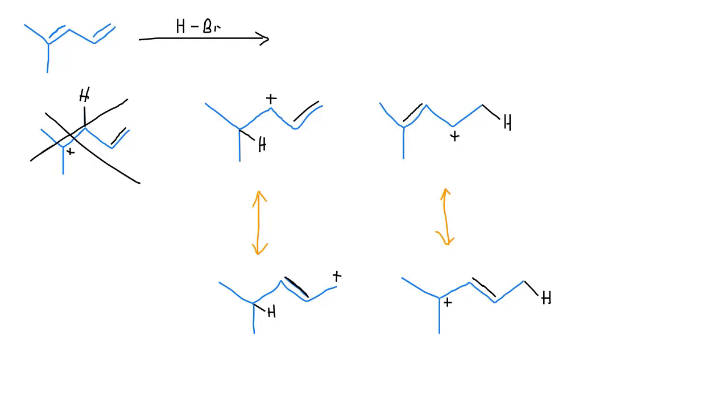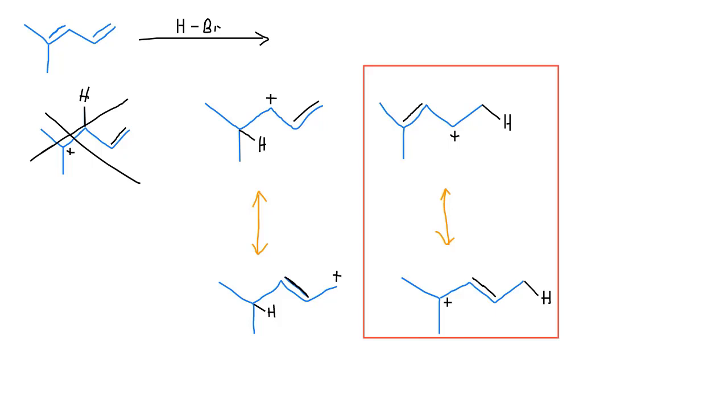I want to say the one on the bottom right. Well, you have to include both. Oh, okay. Yeah, you have to include both of them because these are part of the same resonance form. The actual structure is a hybrid between these two. So these are the two different locations where the hydrogen could have added. And these two resonance forms are going to give you the two major products, the kinetic product and the thermodynamic product.